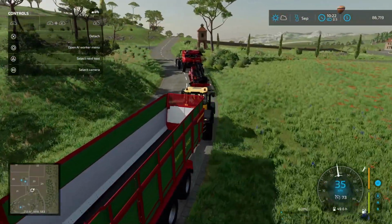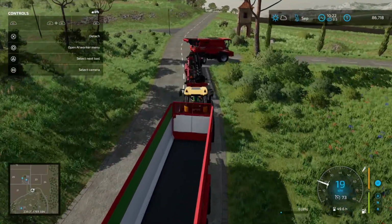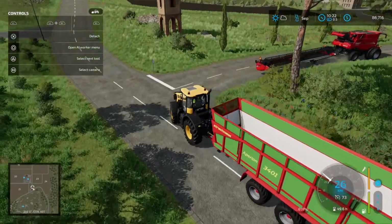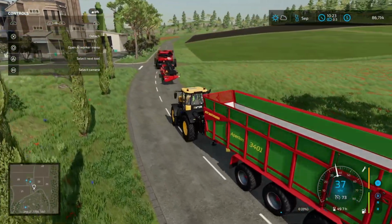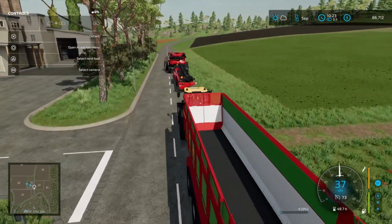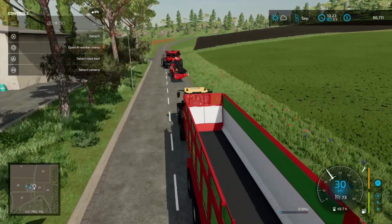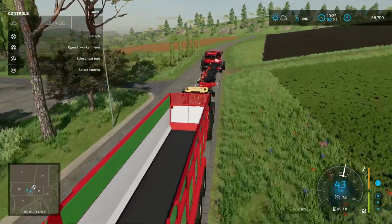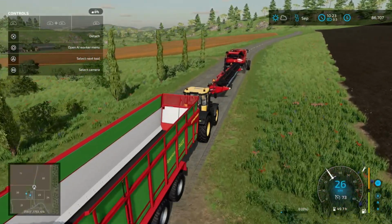It's a nice windy road to get up to this field, actually. I do quite like the layout of this map in particular, where it really takes advantage of the elevation and the openness. I think in Elm Creek they went the opposite way, and in the comparable area of the map, upper right I believe, they got this cave area where they built the land up, but then it ends up going underground just for dramatic effect.